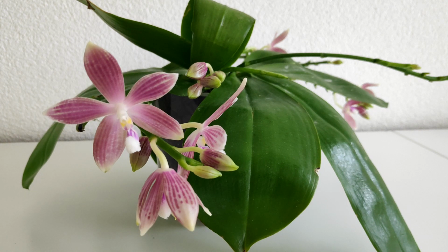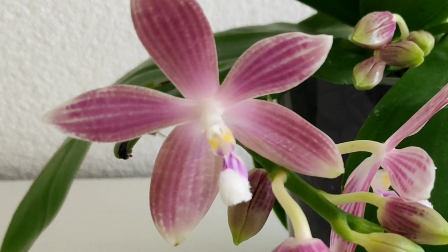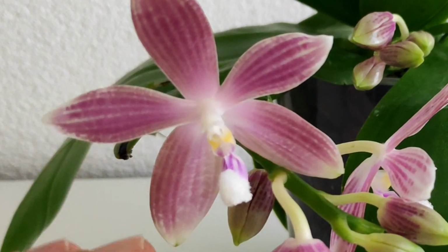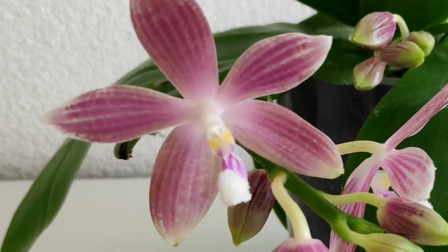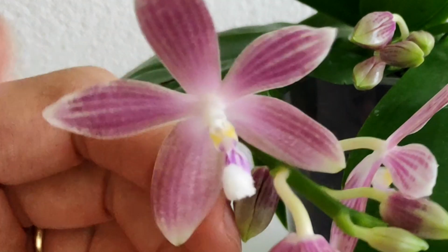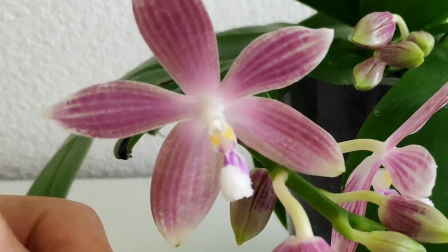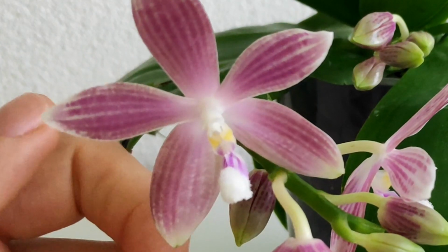I really like it. And actually, if you zoom in on the lip of the flower, you can see that at the tip of it, it has all these fuzzy looking hairs, which give this nice contrast with the rest of the flower, which is, well, more purple. And of course the callus, you can see, is yellow, and the purple of the lip is actually a different shade, like a much cooler kind of purple than the petals and sepals.